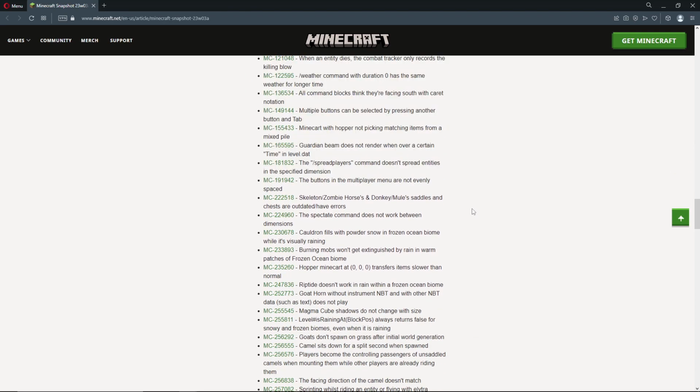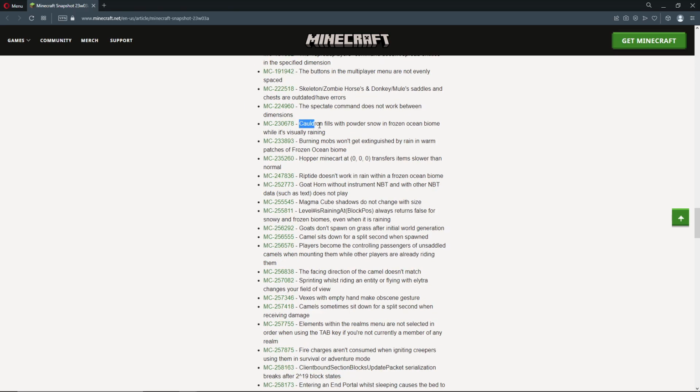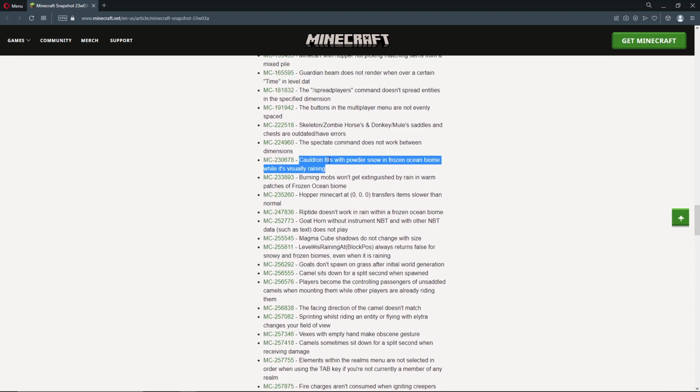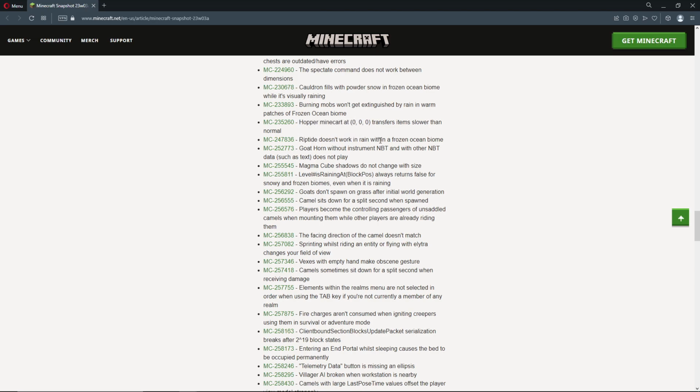A lot of them are actually to do with damage wobbles and things to do with like PvP and stuff like that. A bug here to note: cauldrons fill with powdered snow in frozen ocean biomes, although it's raining, not snowing. So I'm guessing they will now fill with rain. Burning mobs won't get extinguished by rain in warm patches of frozen ocean biomes. Also, Riptide doesn't work in rain within a frozen ocean biome, so I'm guessing there was something wrong with the weather in frozen oceans. Maybe it was counting as the wrong type.